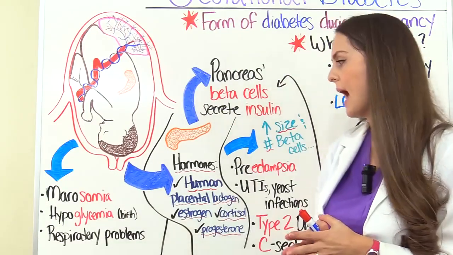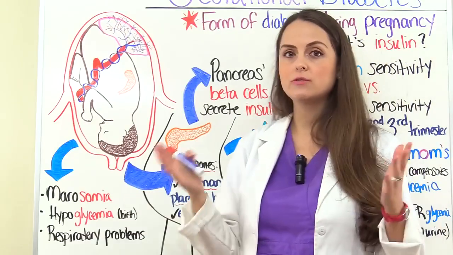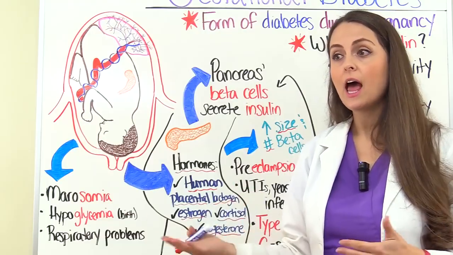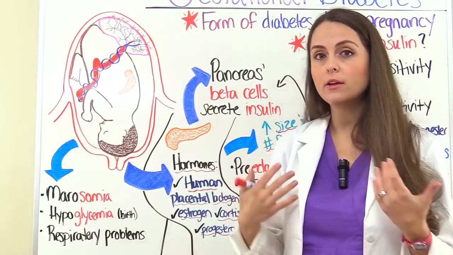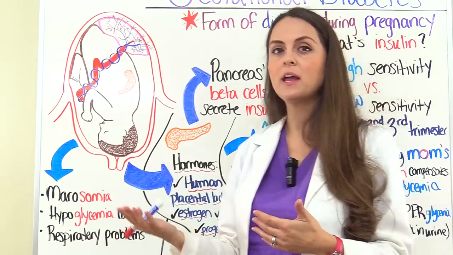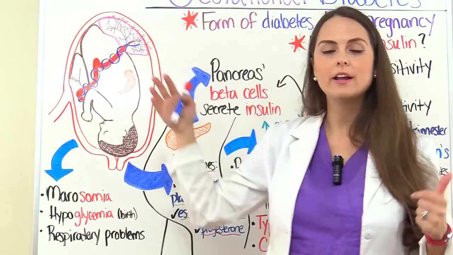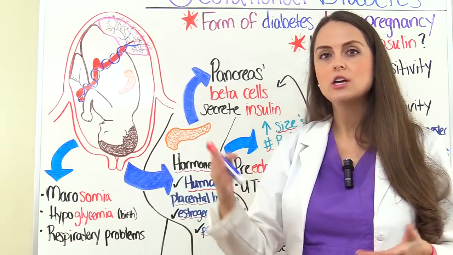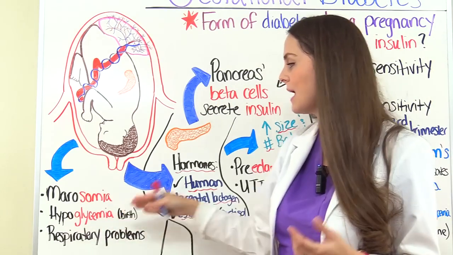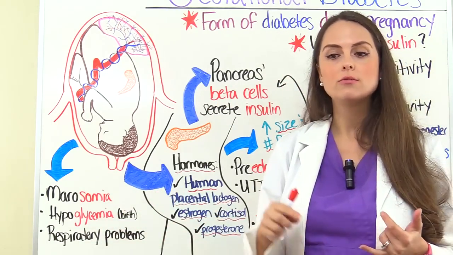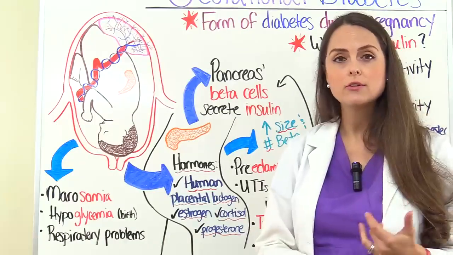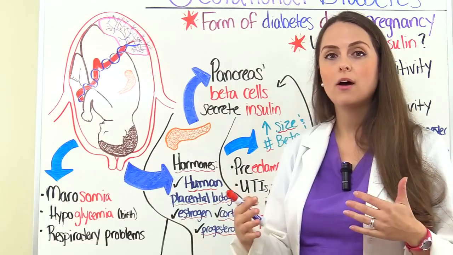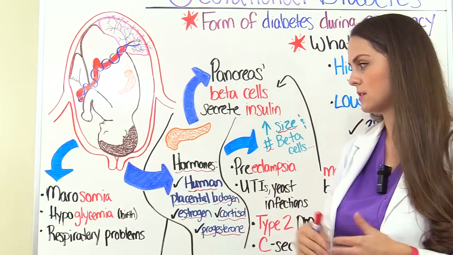Now, also what can happen is that we can have some issues at birth. Once the baby is born, they're no longer going to be receiving all the extra glucose from mom, but they built up insulin to deal with that. So once we sever the cord, they're cut off from their glucose supply, but they have this insulin, so they can have hypoglycemia at birth, where they have a low blood sugar. So definitely want to monitor babies' blood glucose level very closely, and a lot of times they will have to have some type of glucose solution to help keep them within normal range.